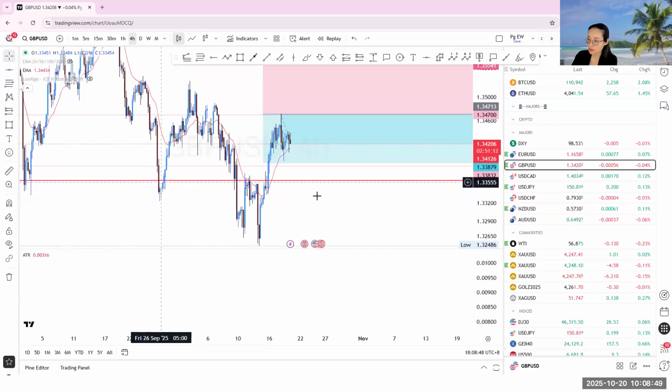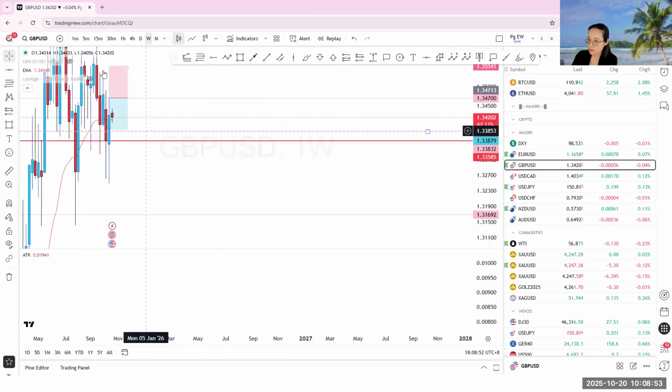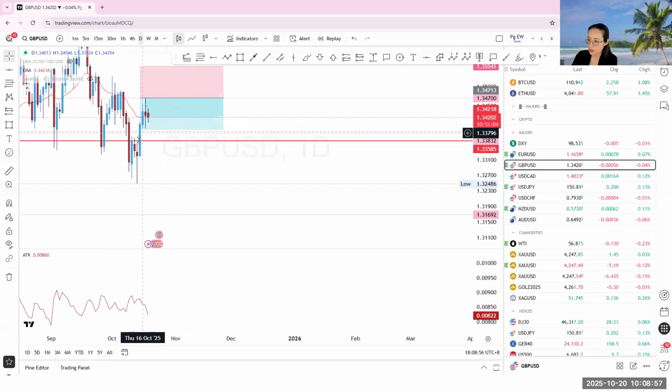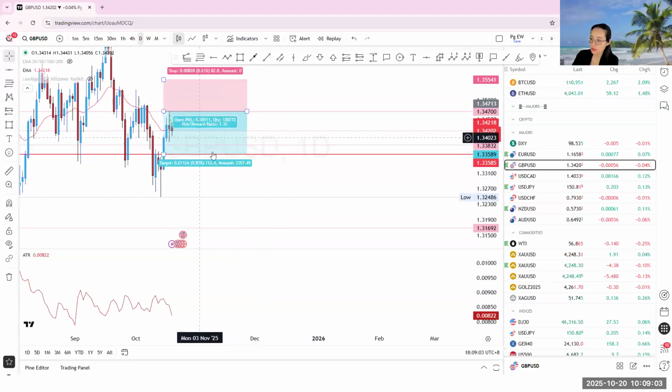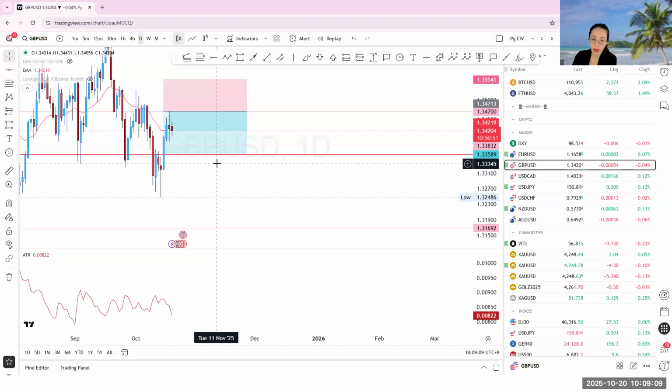And you have the demand zone somewhere around here. So basically, D1, okay. TP1 here, TP2 would be here, like a reward of 1 to 1.3. Stop loss is still the same right here. So you can use this method if you have no idea where to place the stop loss. Or another option, you can use the EMA.